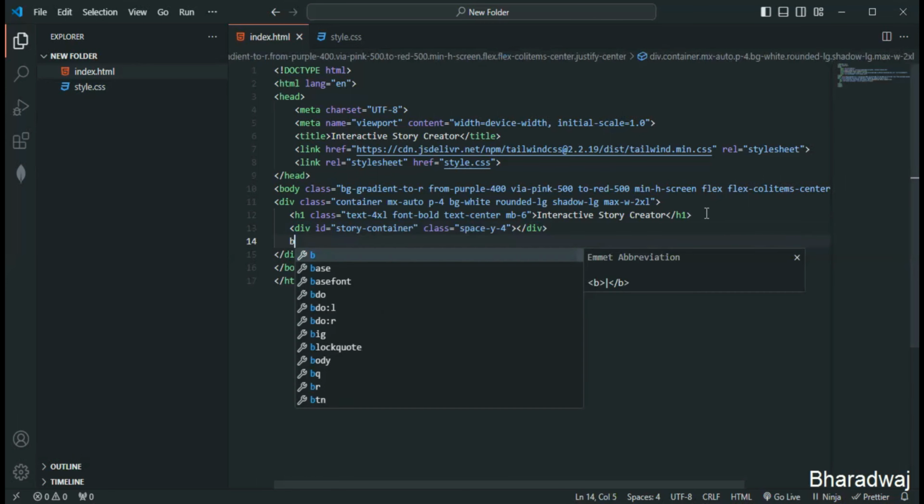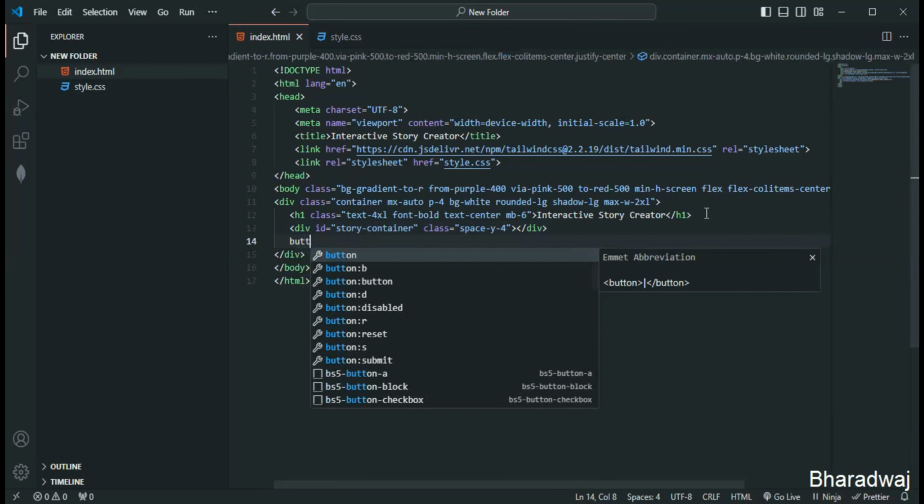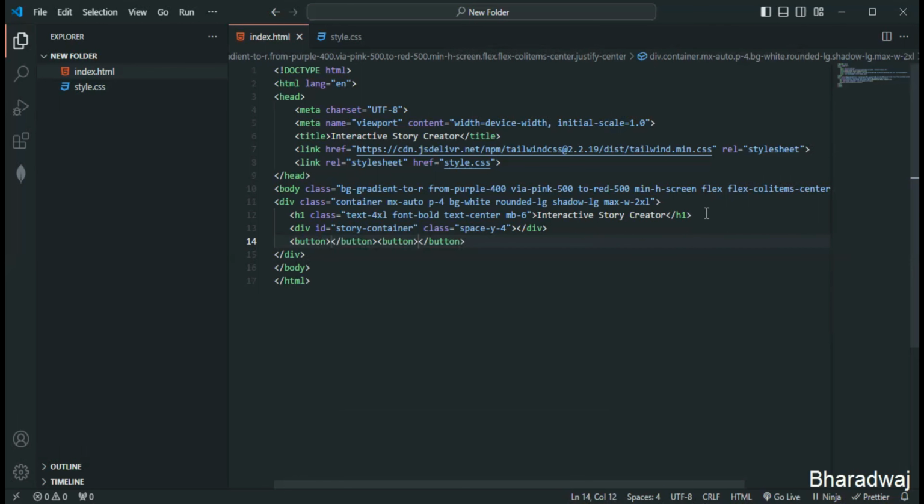So after this div, I'll just consider two buttons. So within the button, let me style this one.